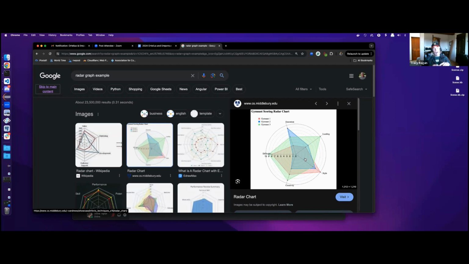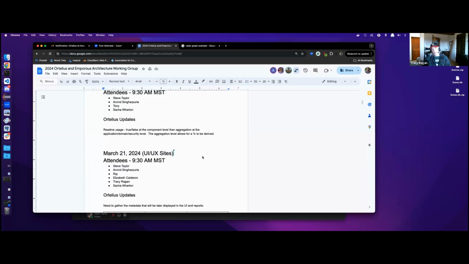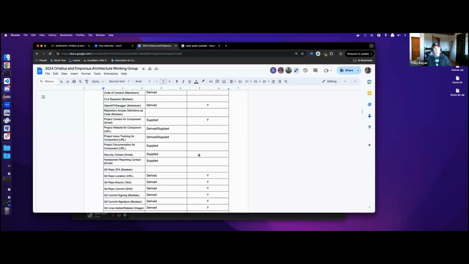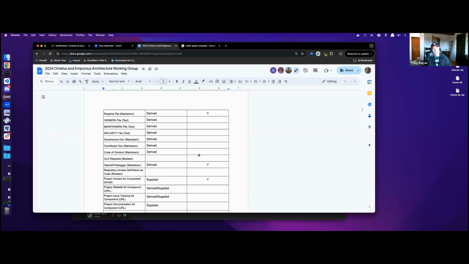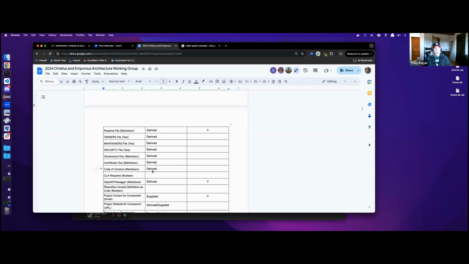So for example, if we go back to our list, some of the things that we could group together in that radar graph would be like these first couple rows.